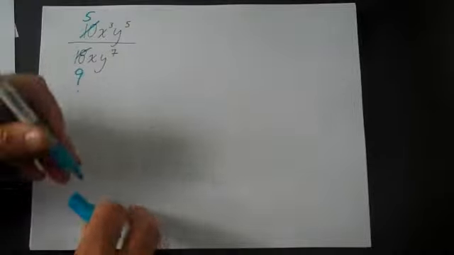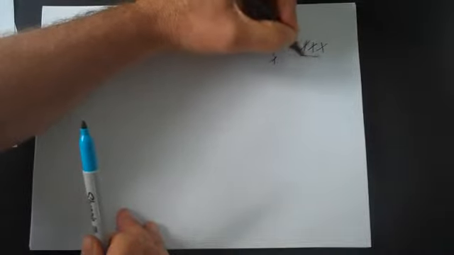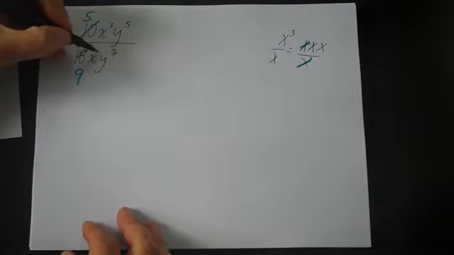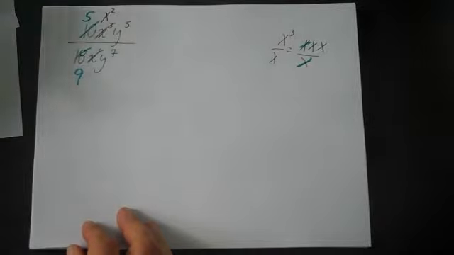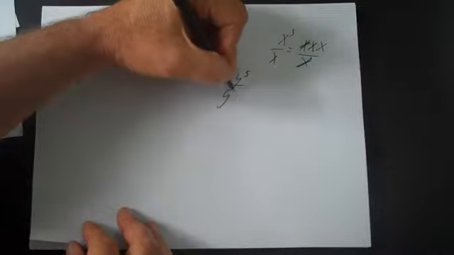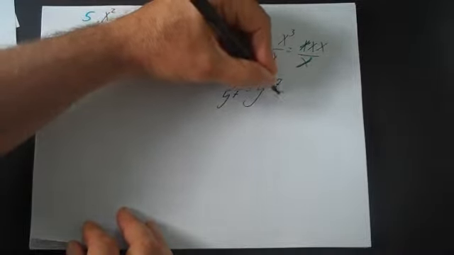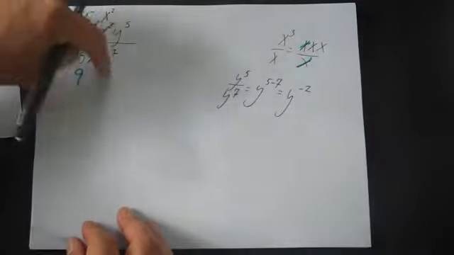Now you have x cubed over x. If you're ever not sure, x cubed over x, that's x times x times x over x, and one of the x's cancels with the other x. Another way to say that is this is the power of 1, so that's 3 minus 1, so that's x squared. And then you have y to the 5th over y to the 7th. You can do that two different ways. You can go y to the 5th over y to the 7th is equal to y to the 5 minus 7, which is y to the negative 2, which means the y squared will be on the bottom.